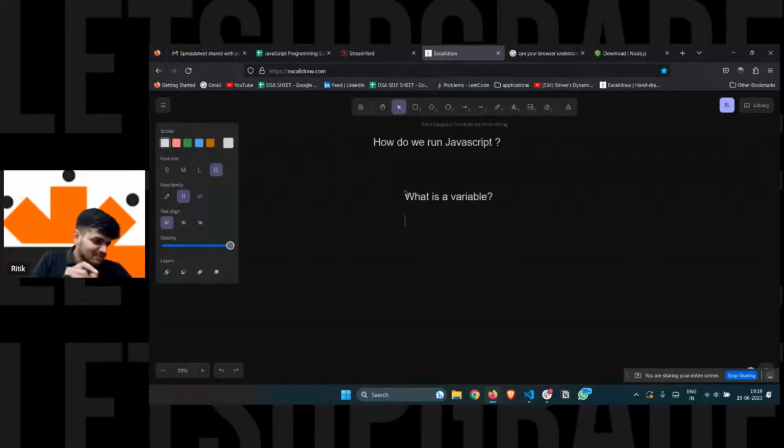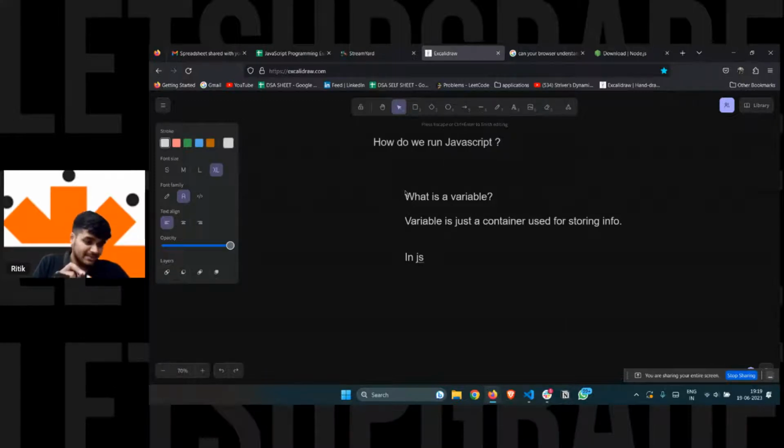Can anyone let me know? Yes, Vivek. Yes, Ananja. Okay. So a variable is just a container. A variable is just a container used for storing information. Okay.